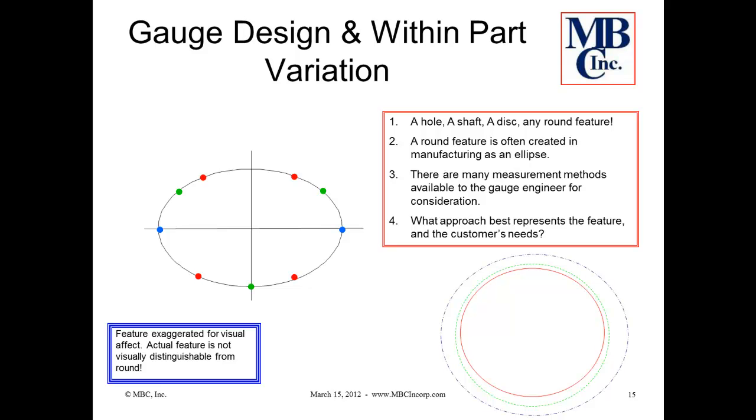The real problem here lies with the supplier-customer relationship. If the supplier uses one technique, perhaps the 4 points, and the customer uses another technique, the 2 points or the 3 points, you get different answers. Therefore, each gauge is reading its feature correctly by its design, but you can easily get in-spec, out-of-spec condition differences between the 2 gauges.